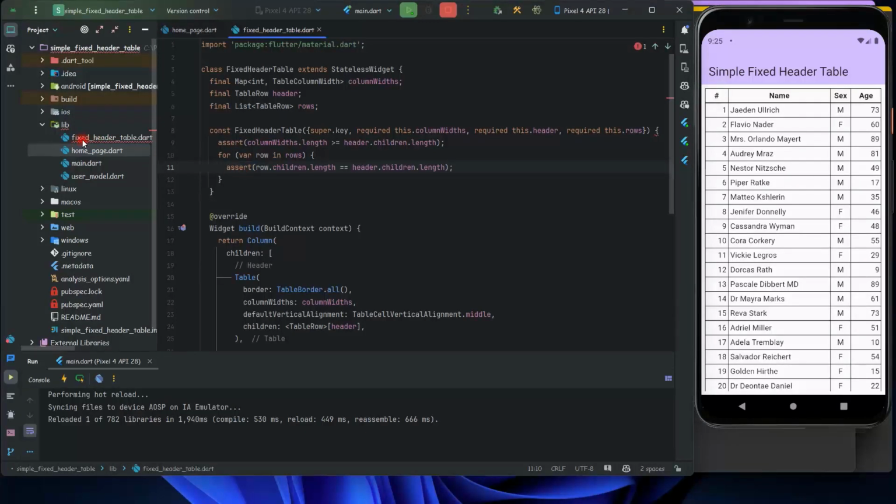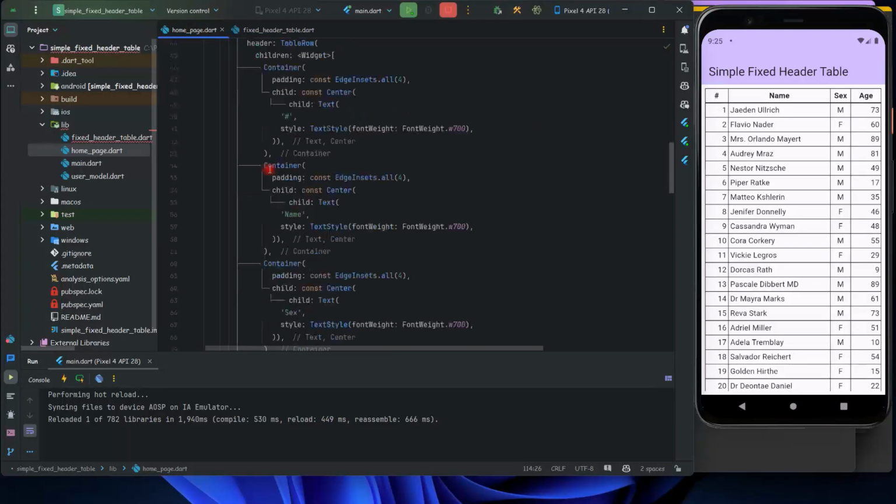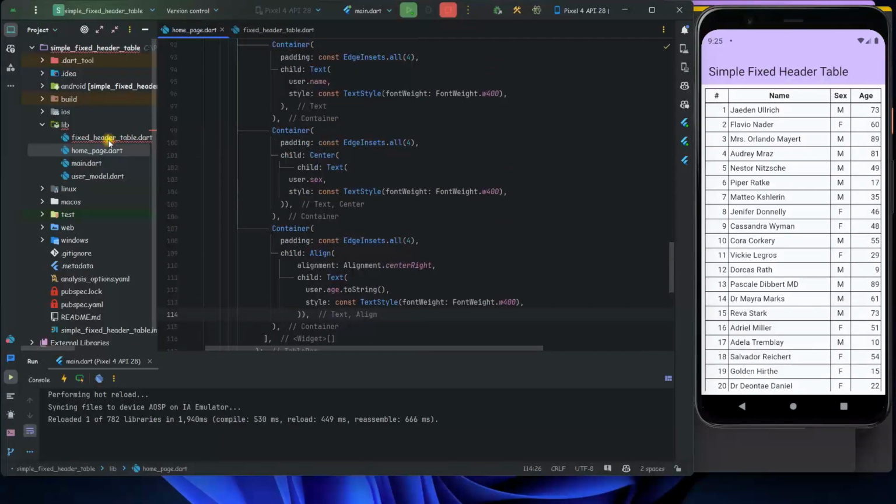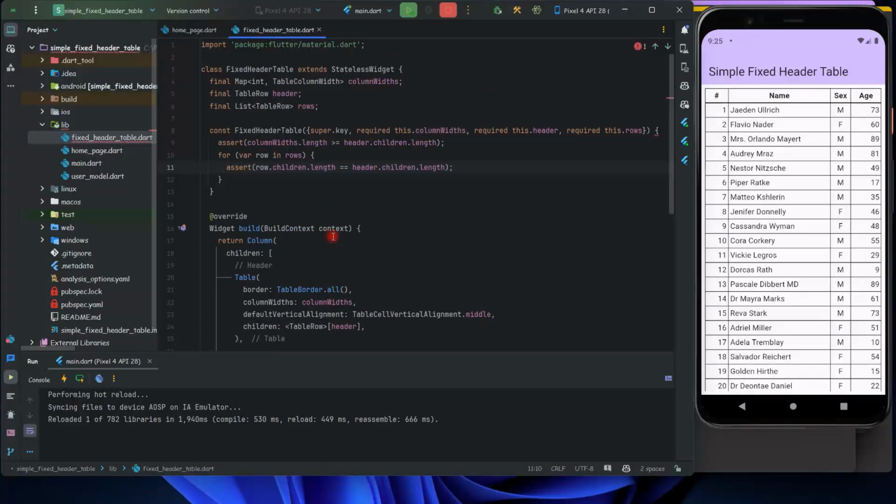As you can see here, it is telling me that there is something that is not okay. Here it is telling me that it should not be a const. Okay, let's see.